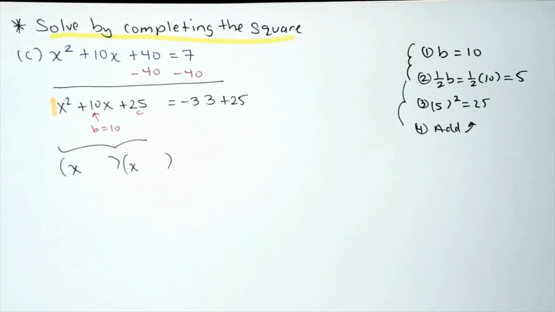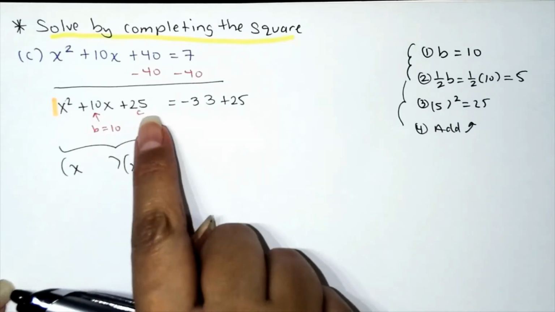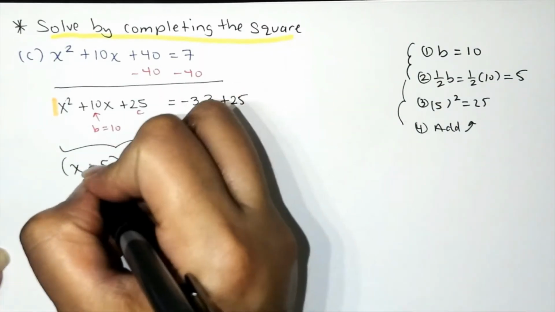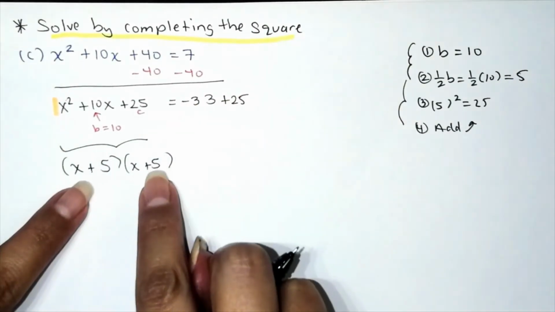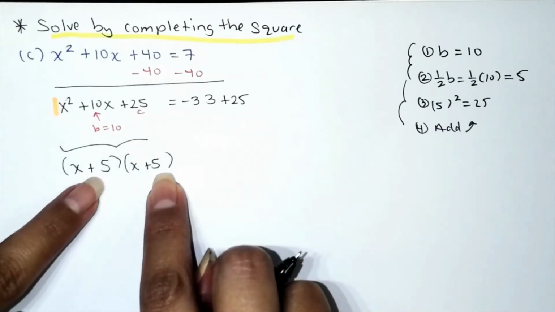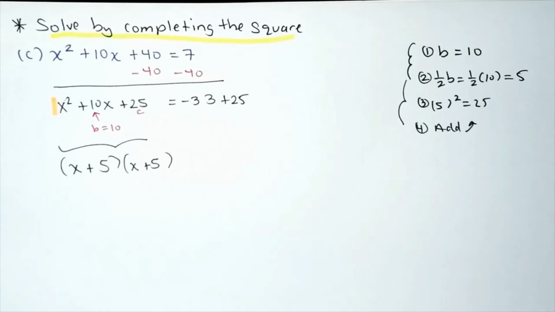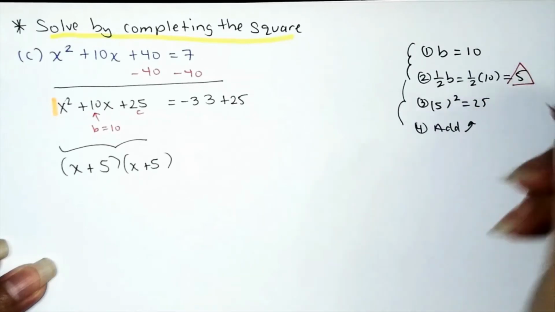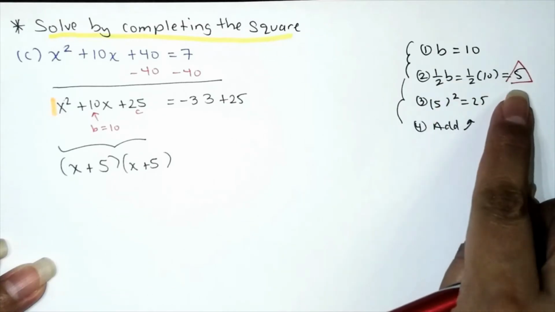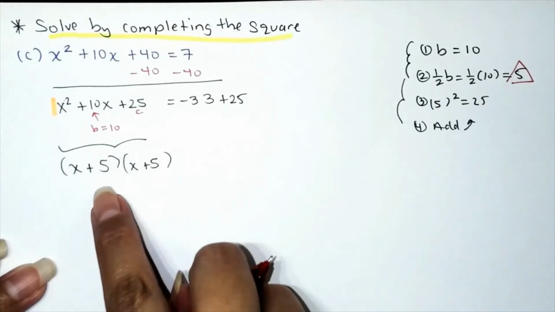If you don't need the x game, then I don't need the x game. But if you want it, then go for it. Factors of 25 that add up to 10, it's going to be 5 and itself. Okay, so we check it. Product is 25, sum is 10, and we're good. And if you're having a moment, don't forget the secret weapon. When you're completing the square, the numbers that you're going to use to complete the binomial factors is whatever 1/2 times b is. 1/2 times b is 5, positive 5, hence the plus 5 plus 5.